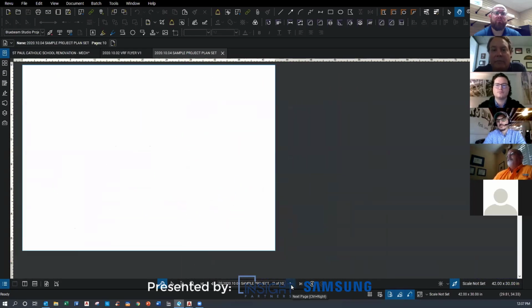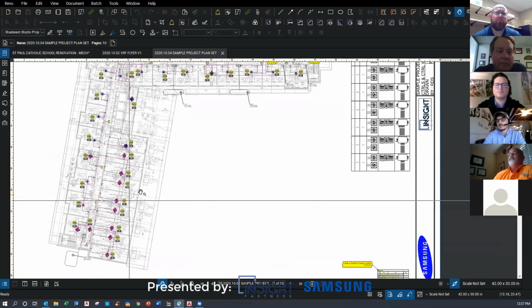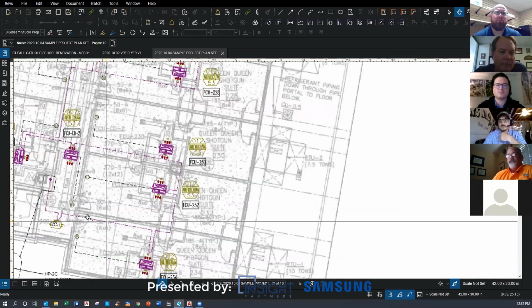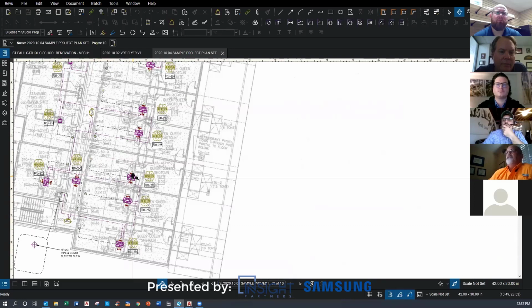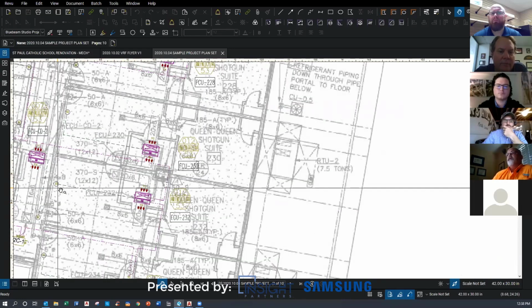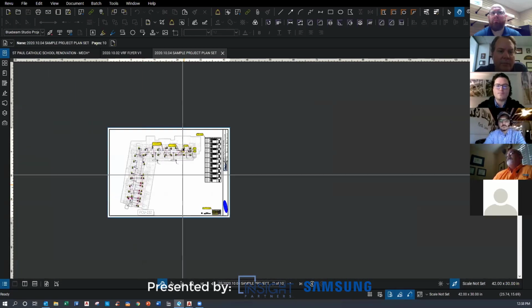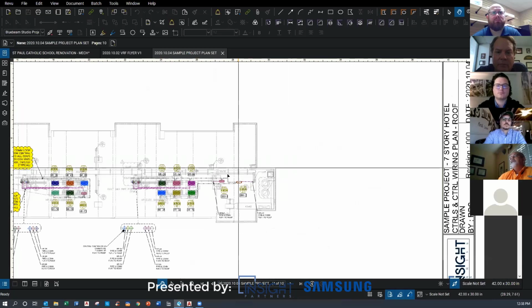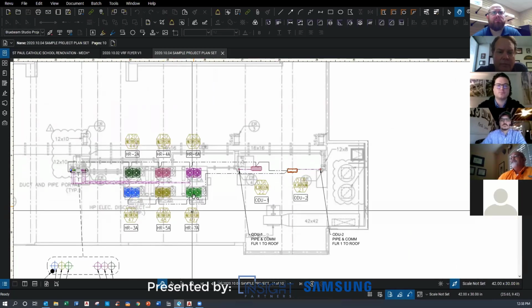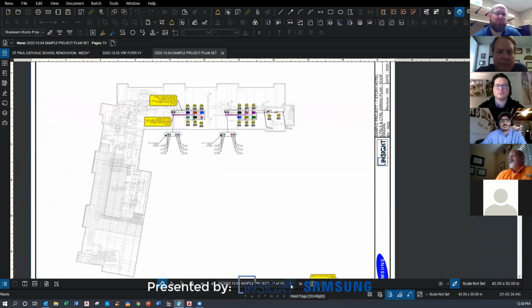So this is an example of what the controls and control wiring diagrams plans would look like. So we have a system loop that goes from the outdoor unit through all the indoor components connected to that outdoor unit. We have a local control layer that goes from basically a thermostat to the indoor unit. And then we have a final layer for our central controllers, and basically they connect to the outdoor units and then go back to the central controller. So all this information is what you'll get both in the CAD and the PDF version of the layouts.